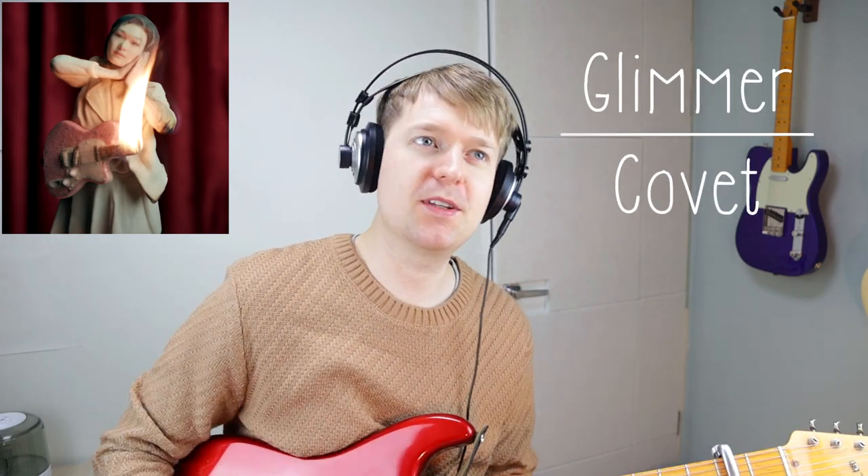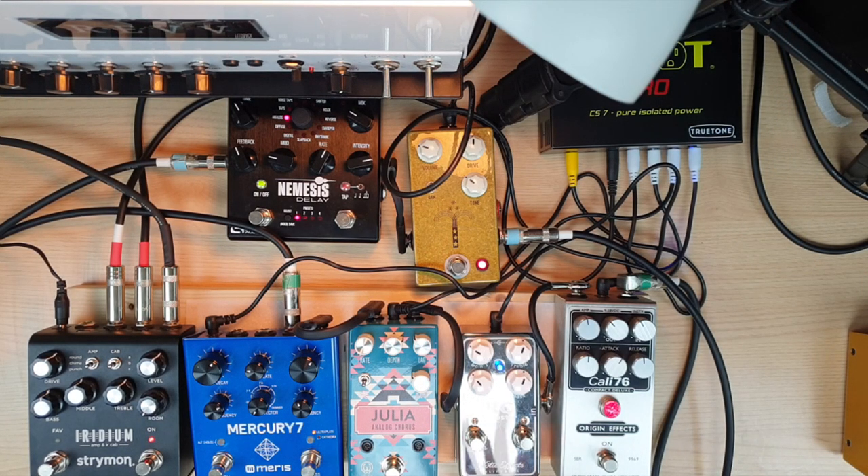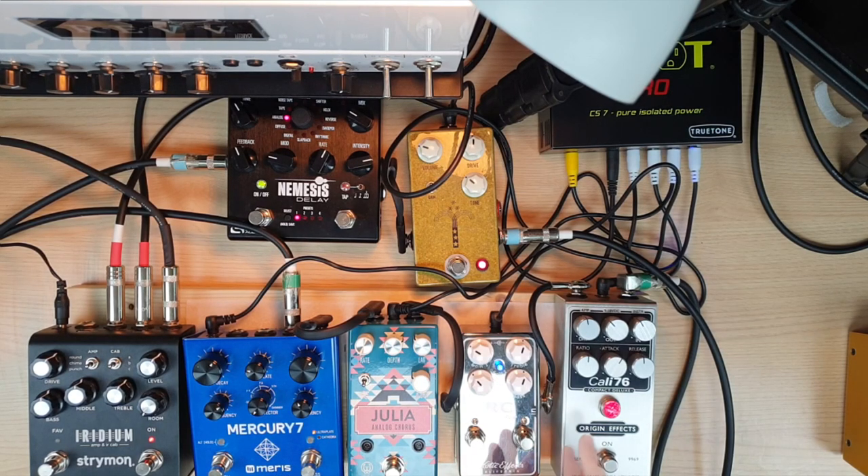On to the last track, Glimmer. The sound is a bit brighter than the other tracks because I believe it's from a different record. I've gone with the middle pickup selector for a brighter tone, but I've rolled down the tone to try to get it as accurate as I can. The tuning for this one is F-A-C-G-A-E, a little different from the regular F-A-C-G-C-E tuning, and you're going to have a capo on the second fret. This track is a lot more atmospheric and has that sudden distorted delay part. The compressor up to the Meris are in one loop on the loop pedal, and I've got a second loop with the JHS Morning Glory and the Nemesis delay for that heavy sudden delayed part.